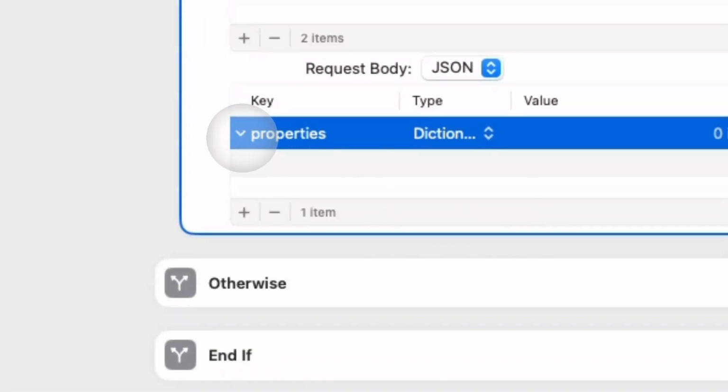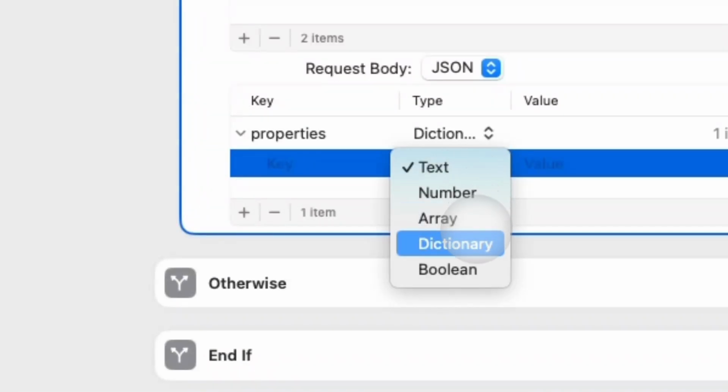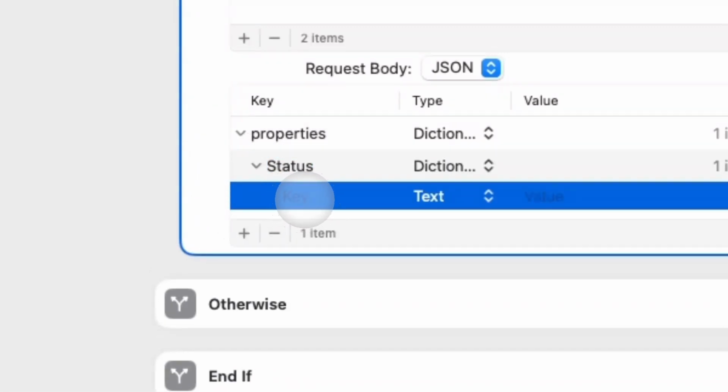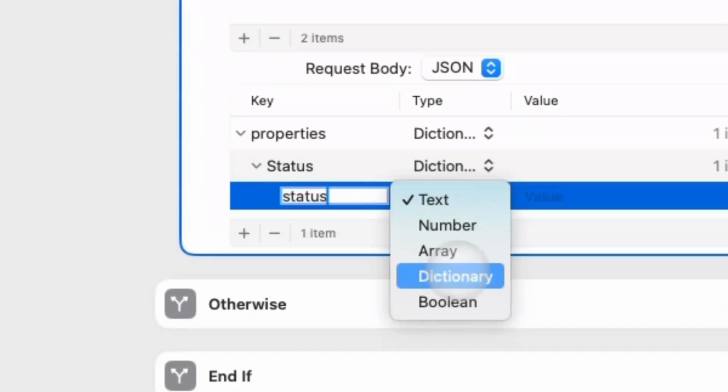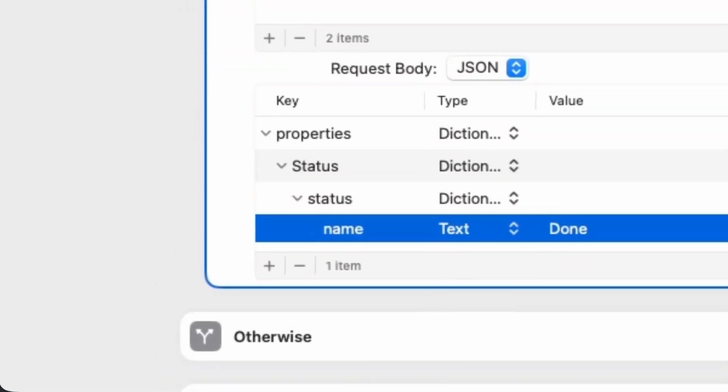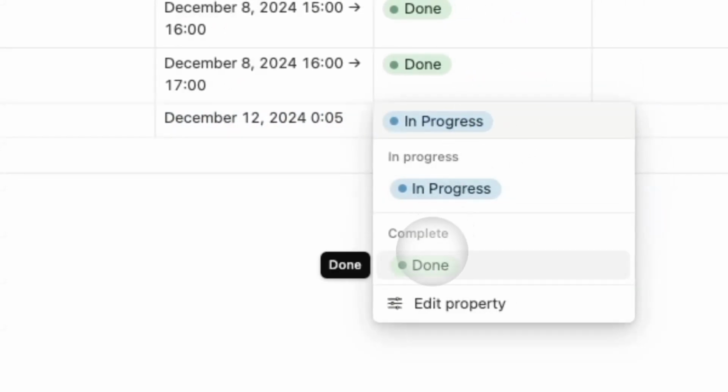Gonna be dictionary. Now we open this dictionary and put some more dictionaries. The first one will be status. So we need to edit the status to be done. Let me make sure that it's the right one. It's done.